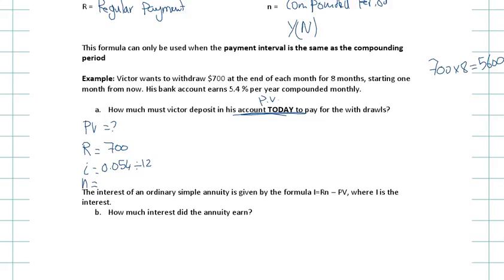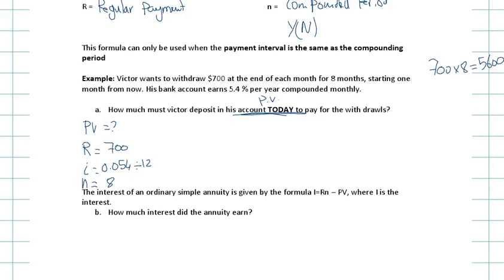Remember I told you, you have to make sure that your N, if it's in the same unit, you don't need to change it. It's 8 months, it's not 8 years. If it's 8 years, then you have to multiply by 12. But because it's already in months, I don't need to change it. That's why it's times N, right? Okay.